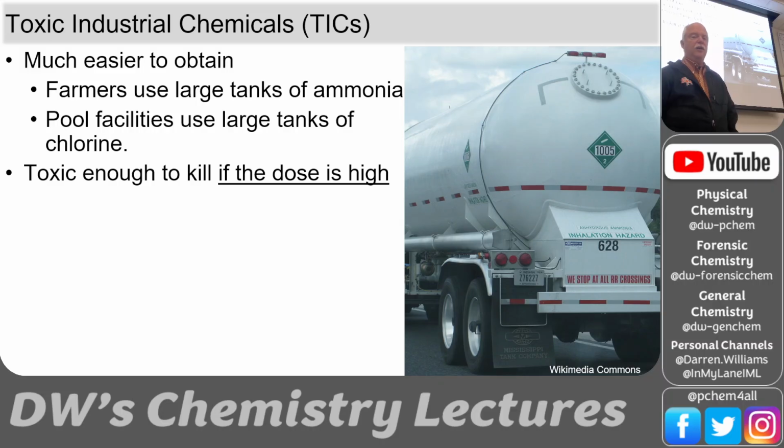And so these are toxic enough to kill if the dose is high. So what it does is, these gases, many of them will get into your lungs, and they're soluble in water, like ammonia and chlorine. So it damages the lung tissue, and it's soluble in water. And you have osmotic pressure, so the liquid in your bloodstream wants to dilute the concentrated acid or concentrated base in your lungs, and so your lungs fill with water to try to dilute that acid or that base. And so that's chemical pneumonia.